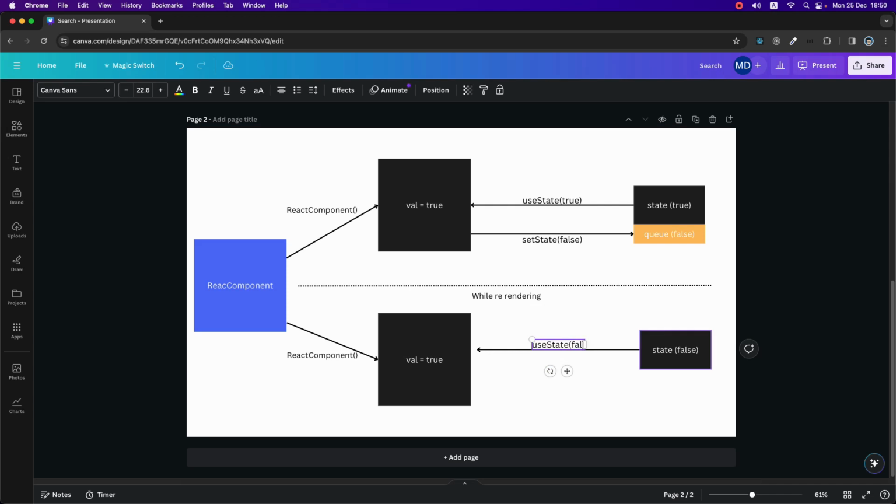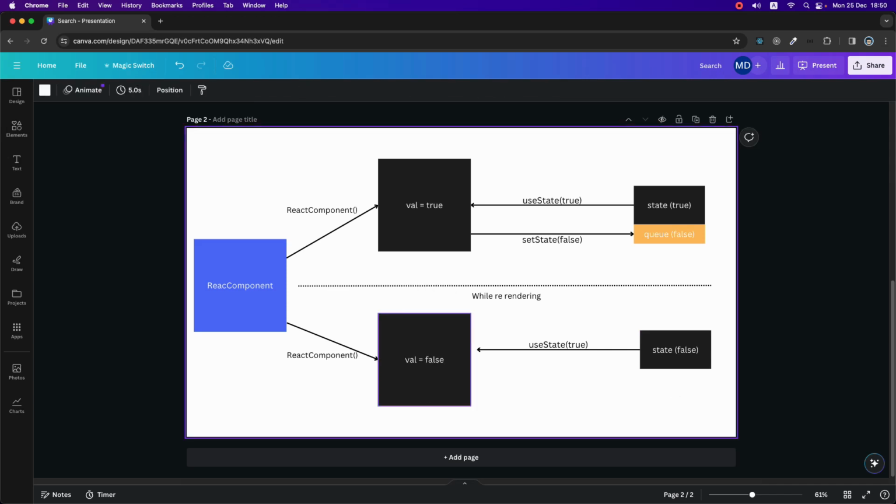Remember, the second time we call useState again with a true value, but since our state already has a value, React is going to ignore the value we passed to useState. It's only used in the initial rendering. Now the state is holding the value false, so this time it's going to get false.